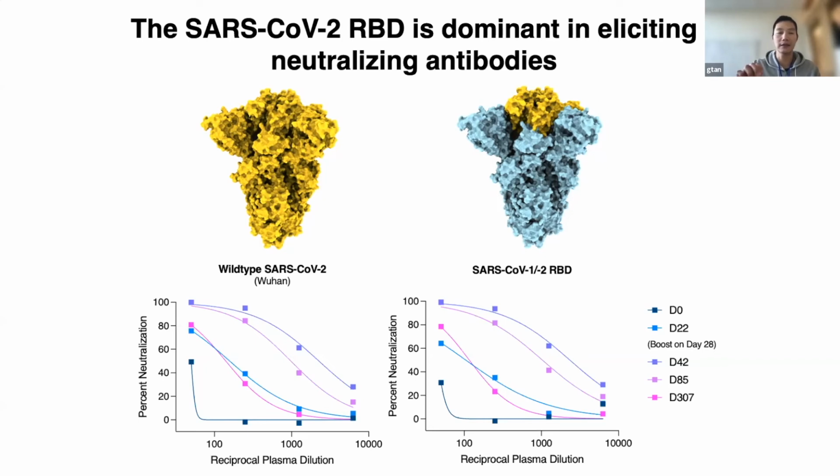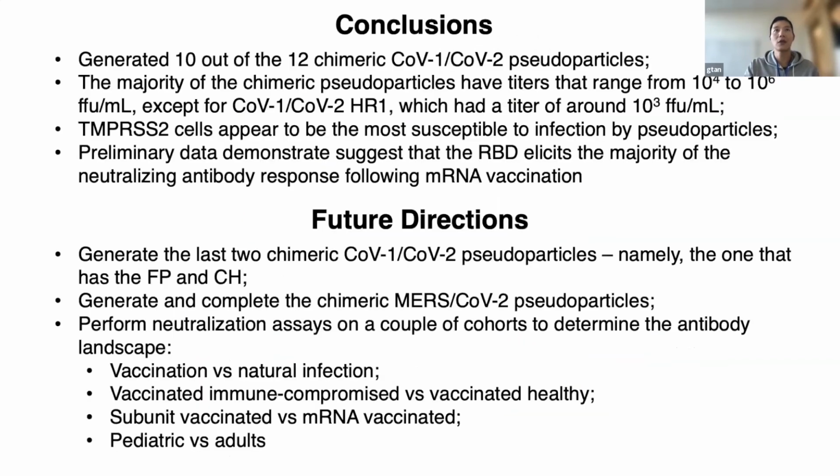I think the smart thing is that we would have to normalize our data using SARS-CoV-1. So essentially, instead of using just two, we would have the chimeric here, and then you would have the full SARS-CoV-1 and see whether it's normalized for any background neutralizing activity. So this is, I'm ending my talk right now.